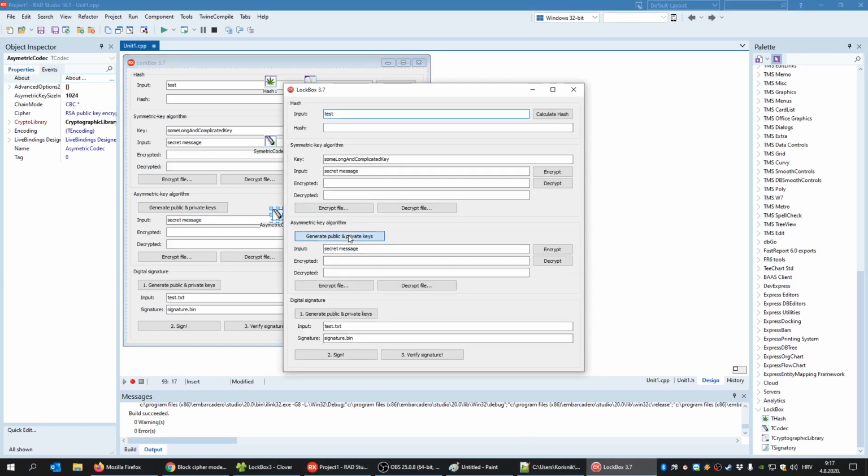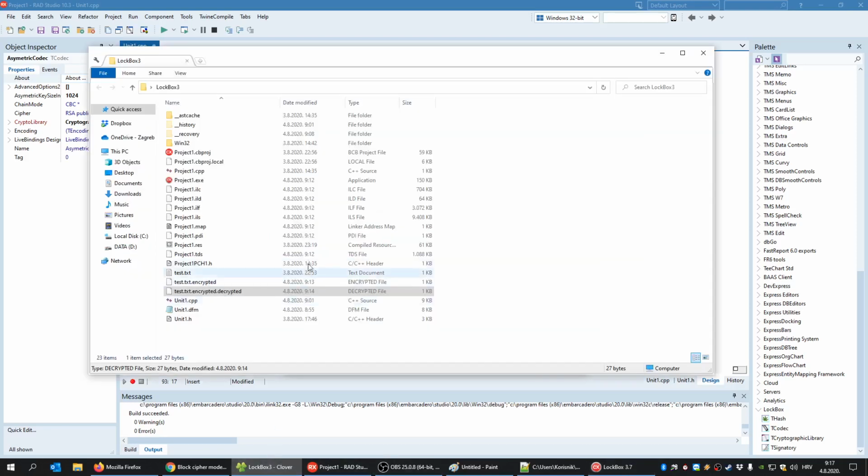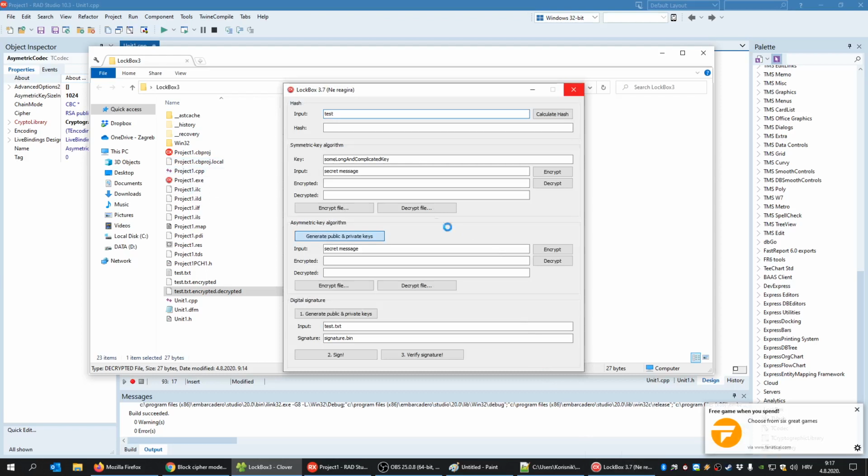When I click generate public and private keys, we'll wait until those keys are generated. Like I said, it can take a long time, sometimes a few minutes, depending on the asymmetric key size. But in our case, it shouldn't be that long, so we'll just wait it out.